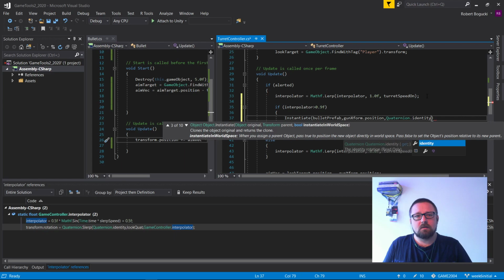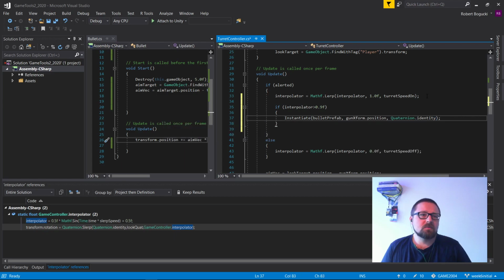Okay, and that actually should be okay. So I've instantiated the bullet prefab using the center of the gun model, and 0 rotation, and that happens when the gun nozzle is almost pointing at the player.